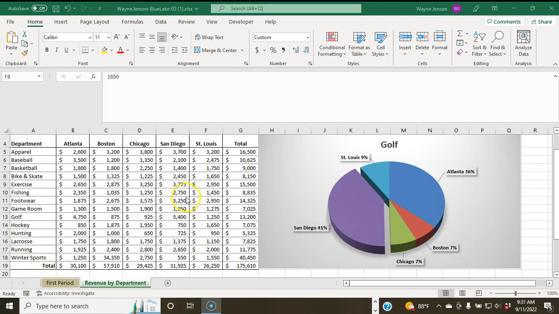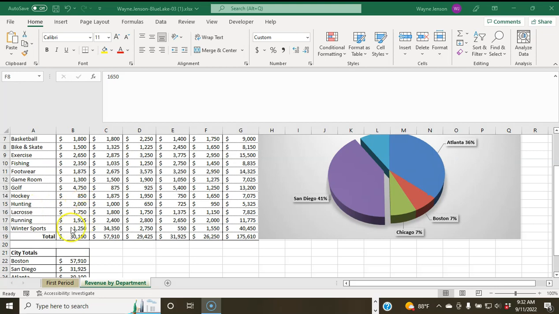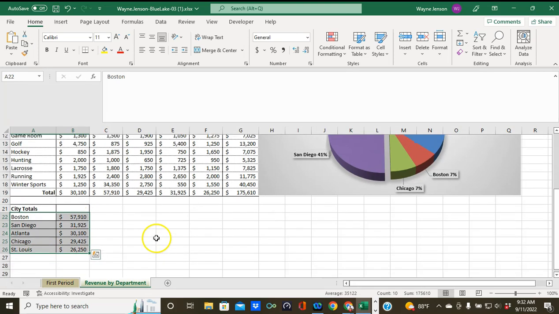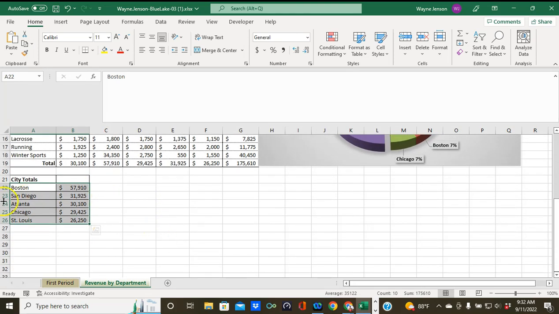For step 8, we're going to create a clustered bar chart object. So to do that, we're going to select cells A22 through B26. So A22 here through B26. That city totals section there.